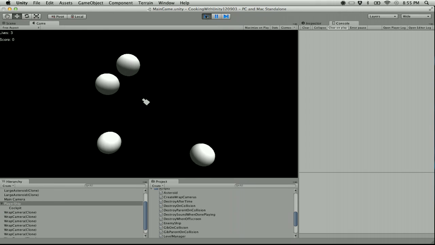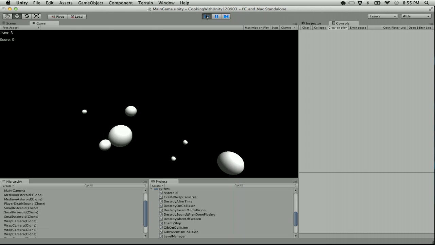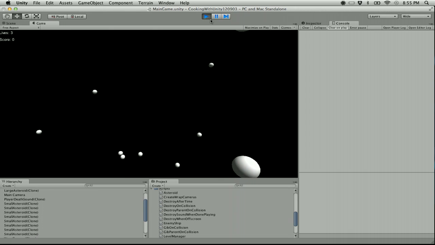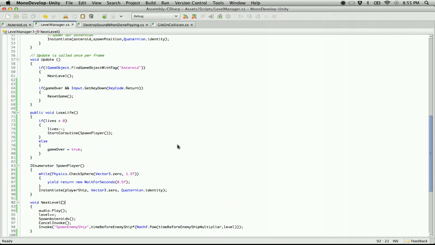Alright, we have 3 lives. That's right. So we still need to tell that script that we've died. So our lose life is a public because we want another function to actually access it. And actually, I'm just going to cheat and do a public static.